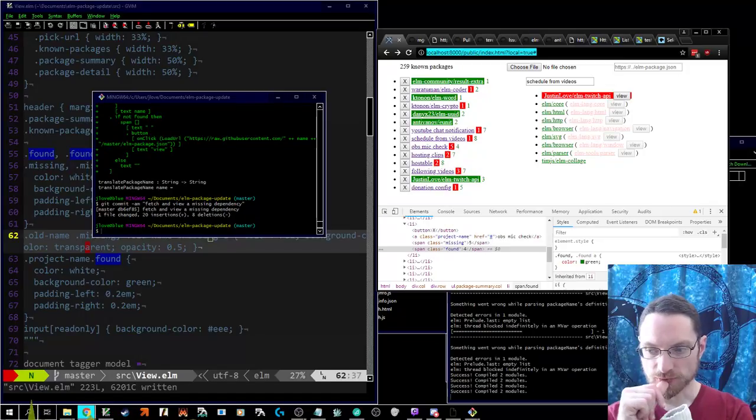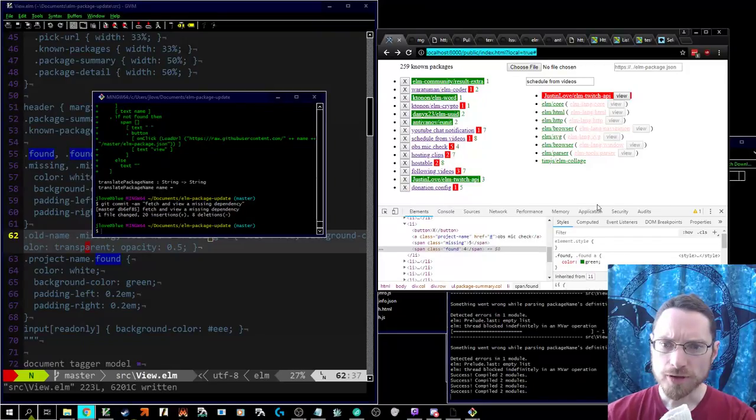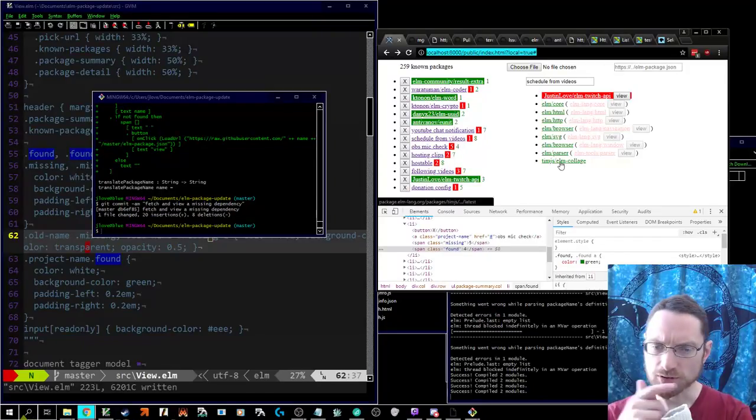That would turn me into a full navigation application. I think this one was missing when I was looking at it the other day. That's been updated recently. Cool.